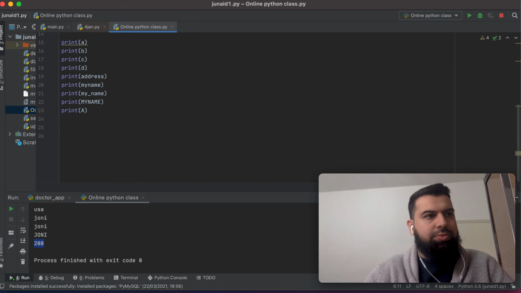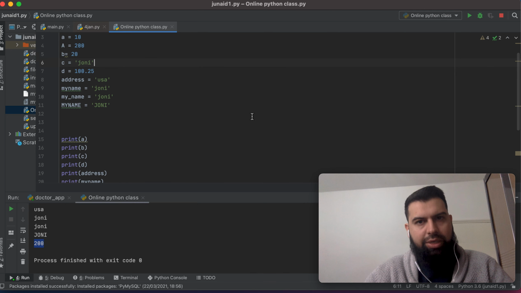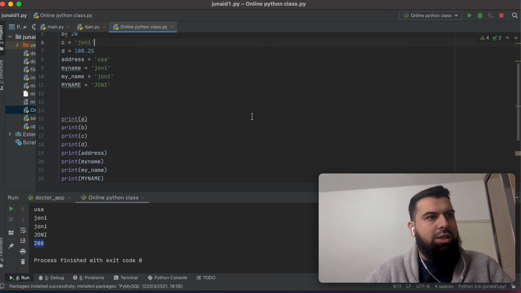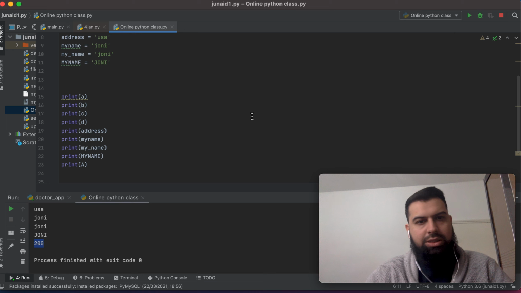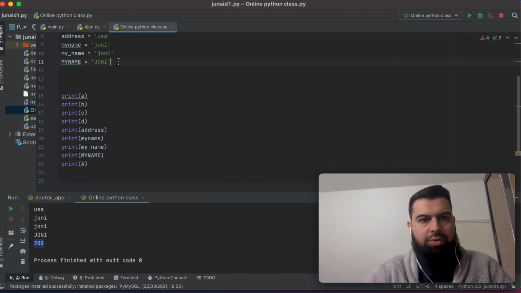So there are a few cases in which we can create a variable, like camel case. In that case, for example, if it's a descriptive variable where you have a long name, let me just write a new one here.